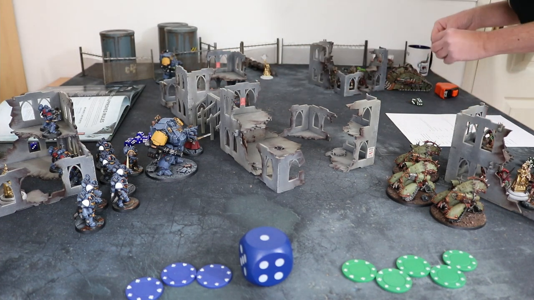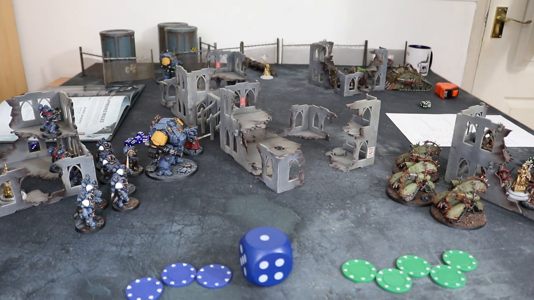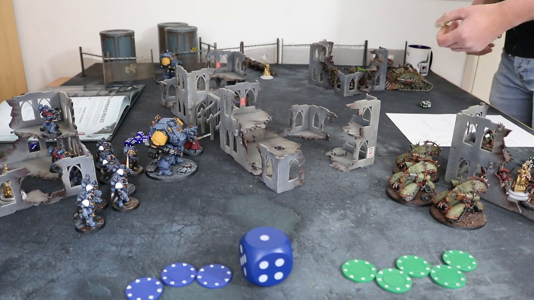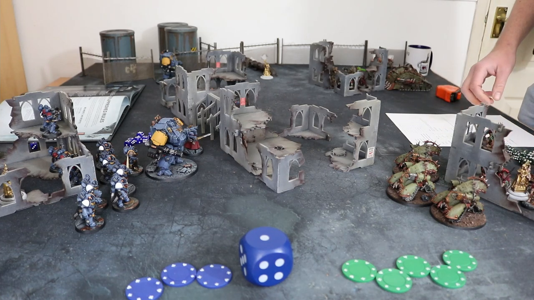Sweet. But I have more guns, mate. Yeah, but these are going to fail. Okay, so I've got the Gatling cannon, which is heavy 6, I think. What's it called? Onslaught Gatling cannon is heavy 8. Oh, boo. Oh, well, I thought it was 6.